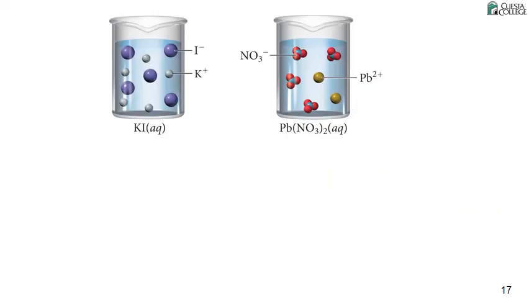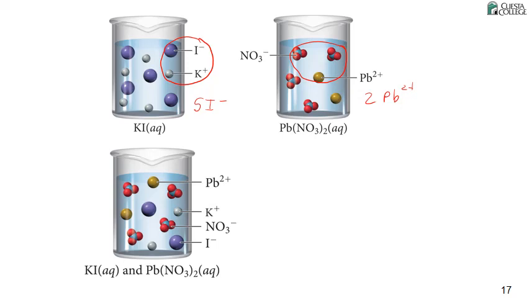Here's a mental model style picture of what's happening when the potassium iodide solution mixes with the lead 2 nitrate solution. In this particular mental model, there's some nice features. One can see clearly that the numbers of iodides and potassium ions are 1-to-1, just like in KI, and the numbers of nitrates to lead 2 ions are 2-to-1, just like in the chemical formula. One can also see that there are 2 lead 2 plus ions in solution, and there are 5 iodide ions in solution. We'll see if that ratio of the 5 iodides to the 2 lead ions continues on through the rest of this picture.